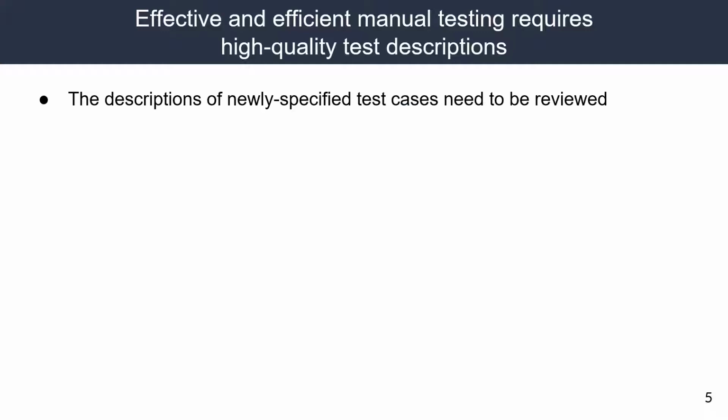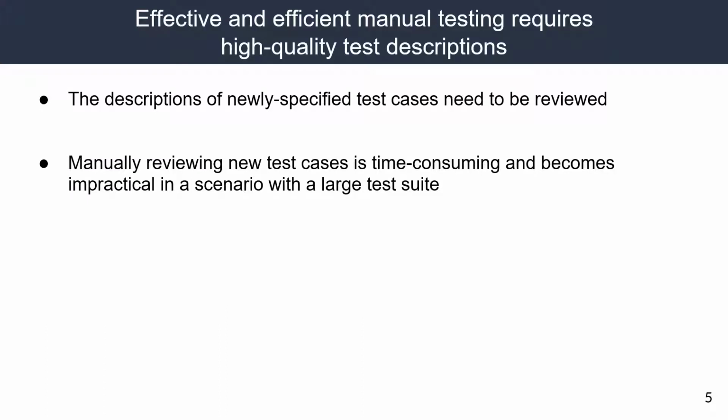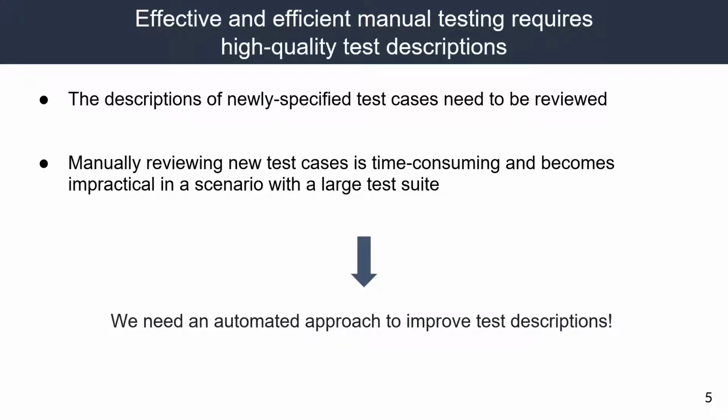And if we want to have a more effective and efficient manual testing, we need high quality descriptions. So the descriptions of newly specified test cases need to be reviewed, but having other employees from your team manually going through all these new test cases is very time consuming, and this becomes just impractical in a scenario with a large test suite. So we need an automated approach to improve those test case descriptions.